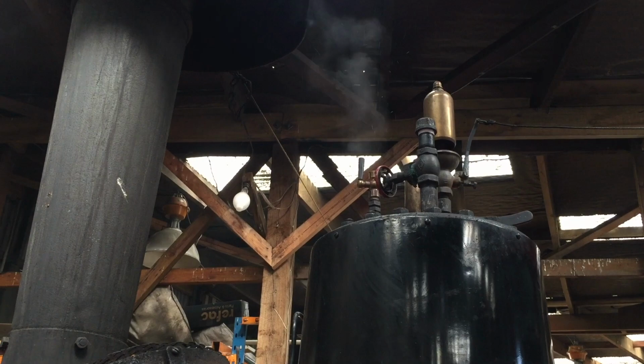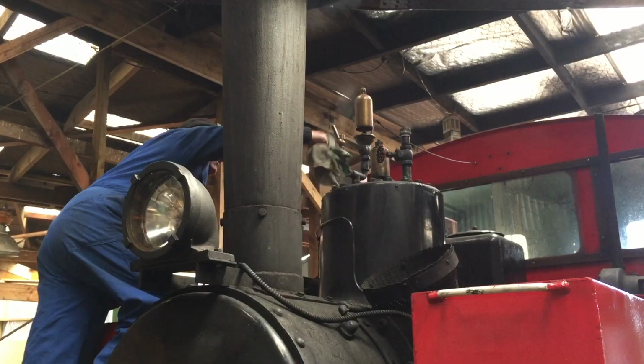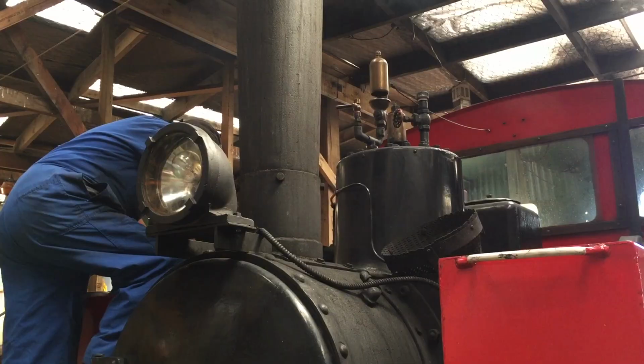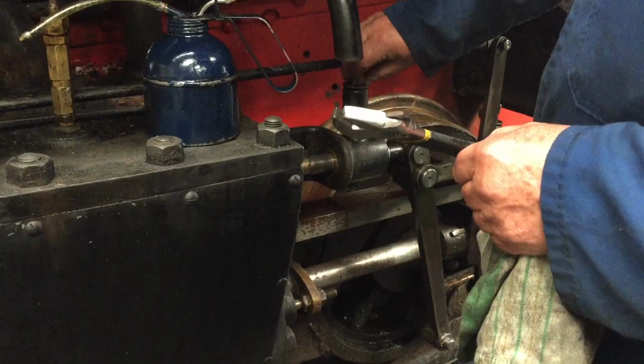No wonder there's no steam pressure, right? We're making a lot of smoke, too. It's blowing out there. No wonder we're not making steam. Yeah, well, that's what it's there for, to blow the air out. So if you leave it open, it's a draught.